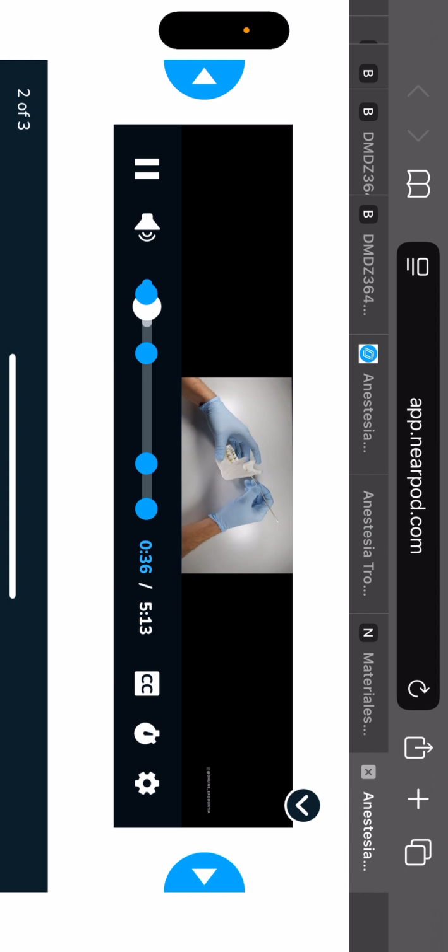So when we look at this, what we know is we want to miss high and we want to miss posterior. We don't want to miss anterior and we don't want to miss inferior, because if we do, the odds of getting anesthetic into this foramen are pretty slim. Gravity will pull the fluid away from this area. If you miss high, gravity is going to help the anesthetic percolate down into this foramen.